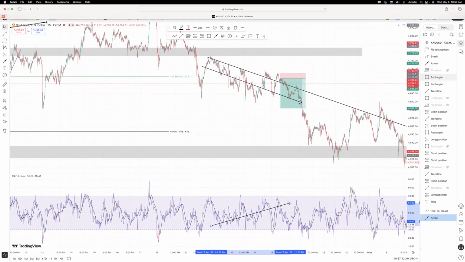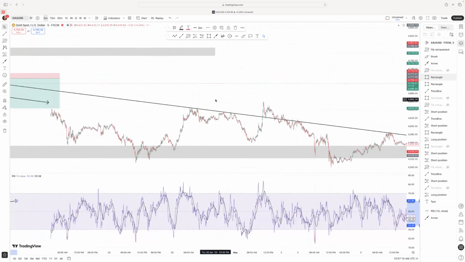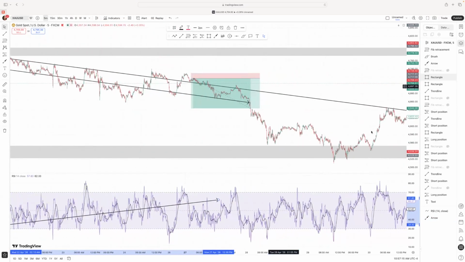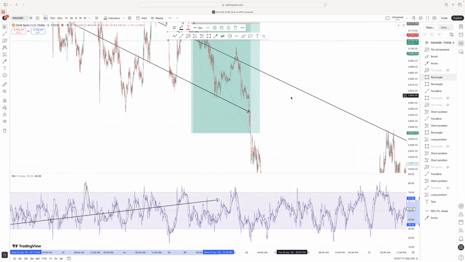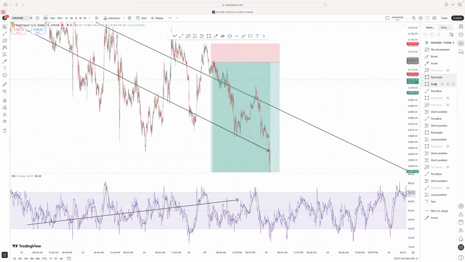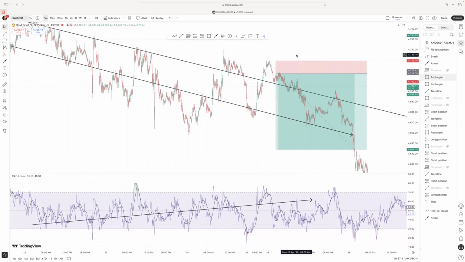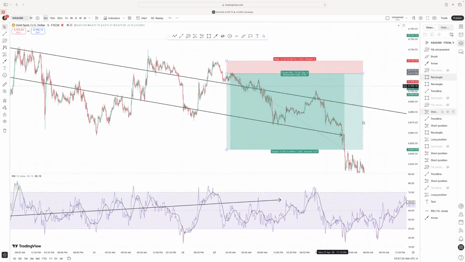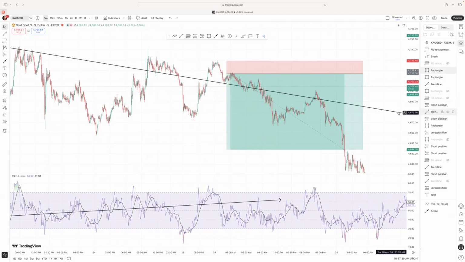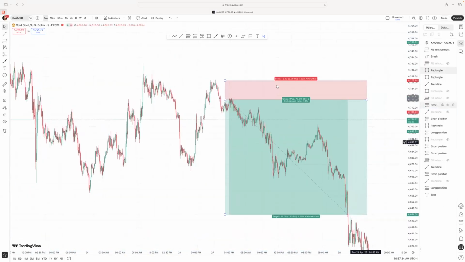So I'm going to zoom in a little bit more. Okay. All right. So inside of here, very smaller time frame. I like to zoom in on the smaller time frames to see the structure a lot clearer. I'm going to take off the arrow just so that it's not so much lines everywhere. And this one too, just for a second. And we're going to hide this indicator.